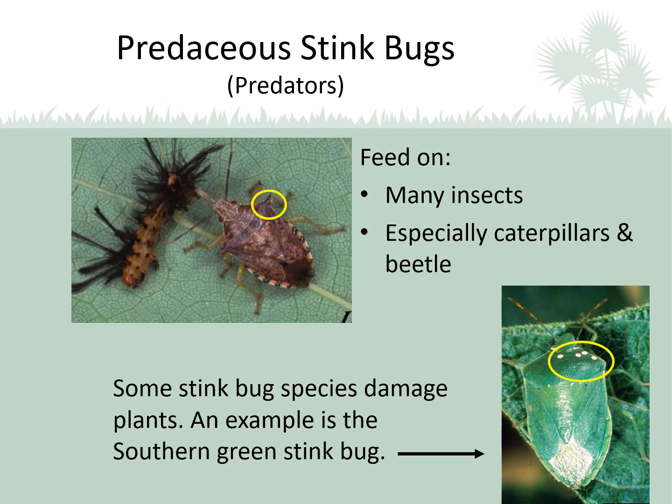Next would be the predaceous stink bugs, again predators. The predatory stink bugs have pointed shoulders, where most harmful species have rounded shoulders. And here we can see an example of that pointed shoulder on a predaceous stink bug, whereas this one is more rounded. There's green stink bugs, and so this is the one that damages plants. And this is a beneficial one.